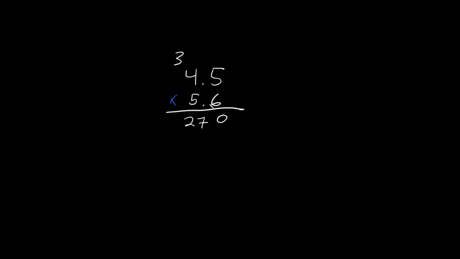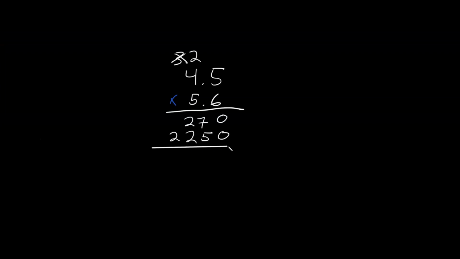And then we're going to add a 0 here since we're moving a place to the left. And then 5 times 5 is 25. Let's mark this out. And then that was 25, so we're going to carry this 2. 4 times 5 is 20. Add the 2, that's 22.